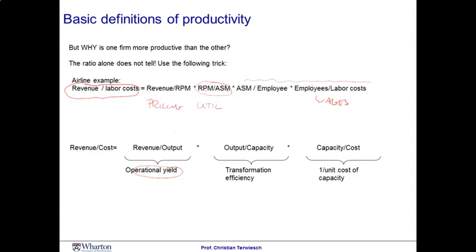Notice that these 4 different ratios capture 4 different things. I cannot go to an employee at US Airways and say, hey, your labor productivity is low, just because the pricing has been done poorly or the aircraft has been flying half empty. With this in mind, breaking up the aggregate level productivity into these smaller drivers is quite revealing, because it tells you what really is going on in the operation.